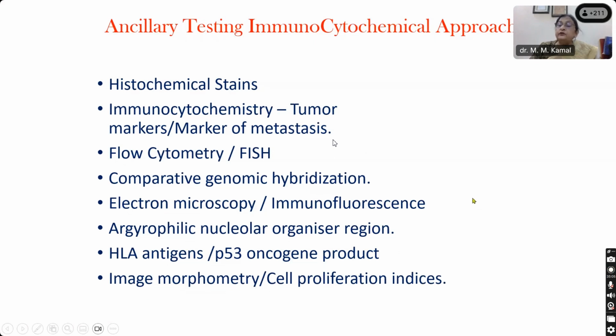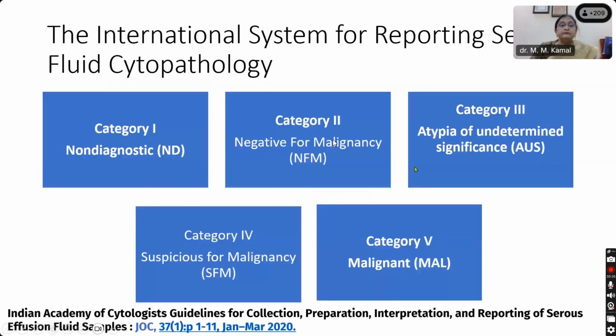As compared to FNAC, we can do a lot of molecular diagnosis on FNAC smears also. But when you are aspirating cells from a nodule or from a growth, you may hit blindly into necrotic areas. Then when you get necrotic cells, processing them for these testing becomes difficult, and you do not get very good results as compared to fluid specimens which are growing in a very natural and nutritional environment.